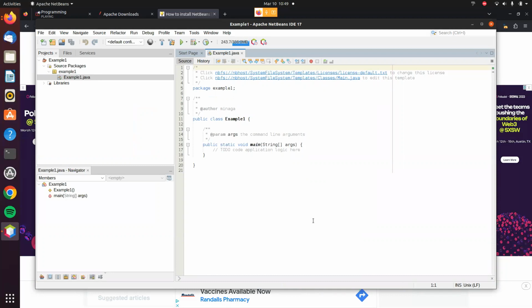Okay, package example one. I said that package is, let's get a rough idea, like a folder. Can you see in the folder structure view, which is on your left side? So example one, under that you can see example one.java. Yes, example one, that is the project folder. Under that there's a class example one.java. And the class, you can see package name is example one and class name is example one.